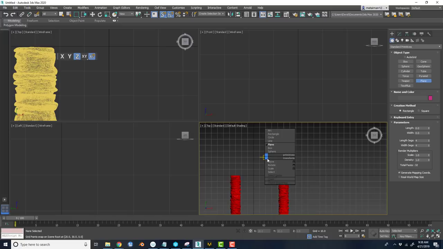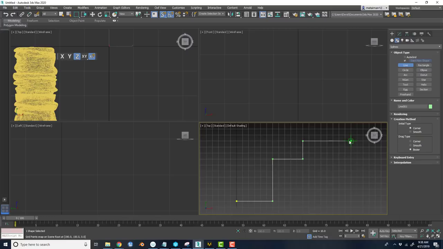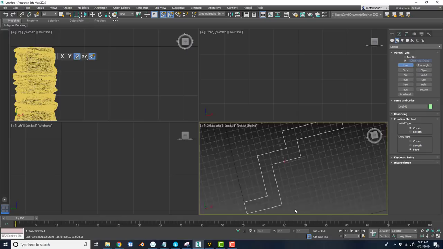Again, I'm approaching this from the environment nerd standpoint, but you see a lot of sci-fi stuff nowadays, it's super, super popular. And if you don't want to kit bash your stuff, you can actually model it. I'm kidding, I'm being a dick. But if you have a complicated form, you can do this in Marvelous. You can do everything I'm about to show straight in Marvelous.